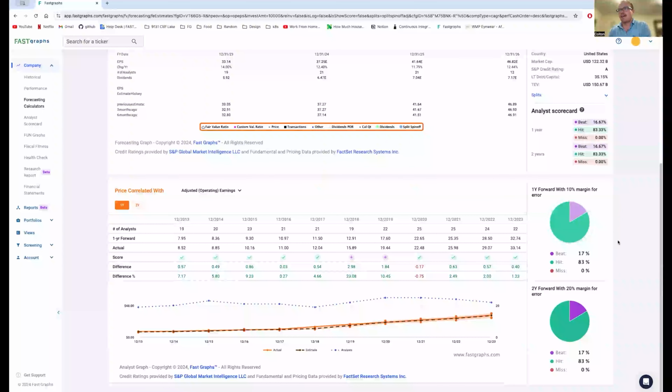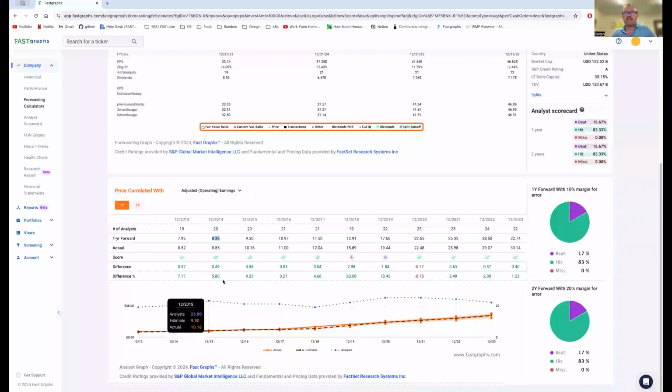In conjunction with that, I have this thing called the analyst scorecard. What we do is rate how accurate the analysts have been in the past to give you more confidence in those analysts going forwards. For this, we hold them one year in advance and two years in advance. So this estimate for 2014, for example, they estimated $8.36 for 2014 fiscal year EPS. Well, that was made a year prior, back in 2013.